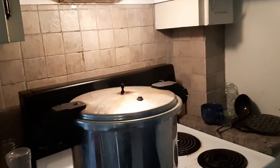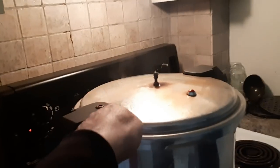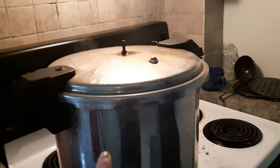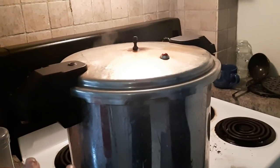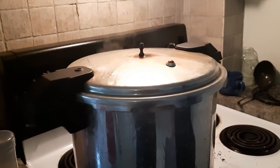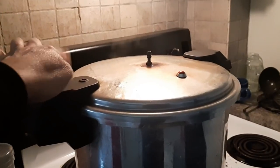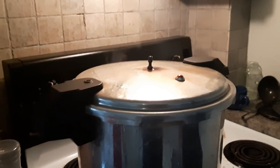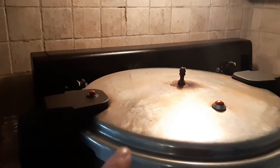Can you see the steam coming out of that? I mean, I know you see it coming out of there, but yeah, it's coming out. I have trouble with this canner sometimes. The gasket doesn't go along quite right, but we'll see. If this doesn't end up poking up, then I'll know I need to shut it off and start over, but we'll see. Alright, the little poker went up. Now that steam's coming out good.